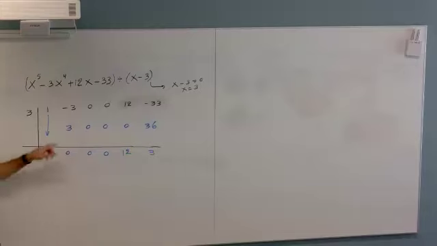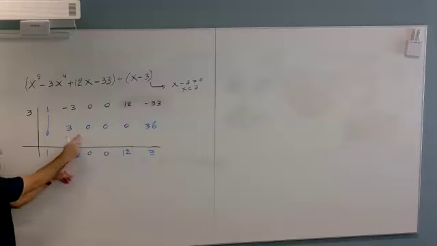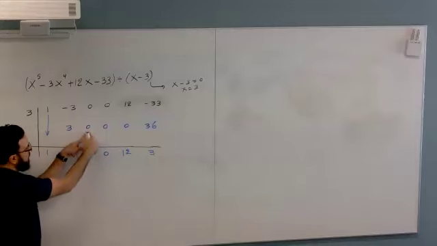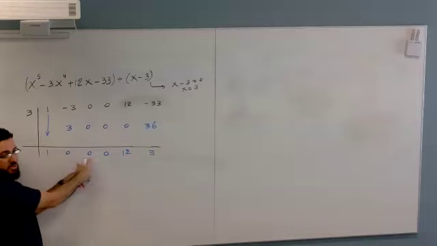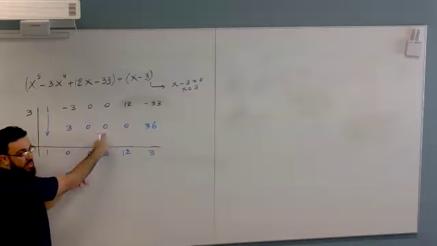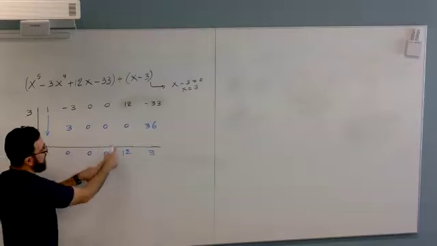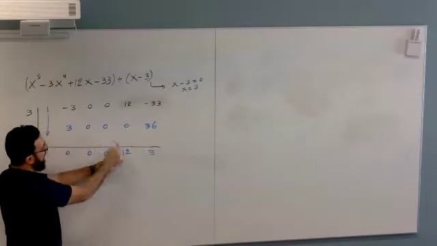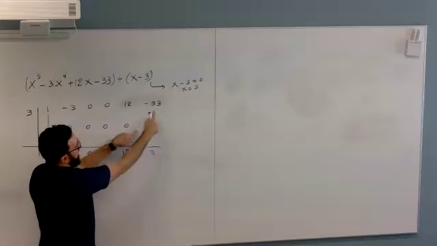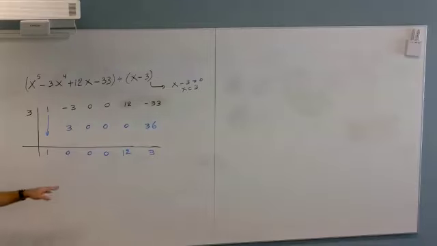Yes. Then you're going to add this one with this one, it is 0. Then the 0 here, 3 times 0 is going to be 0. 0 plus 0, 0. And this is the new 0. 3 times 0, 0. And 0 plus 0, 0. Then 3 times 0, 12 plus 0, 12. Now 3 times 12, 36. Negative 33 plus 36 is going to be 3. Because we have too many zeros here. I don't know why they start with this example.